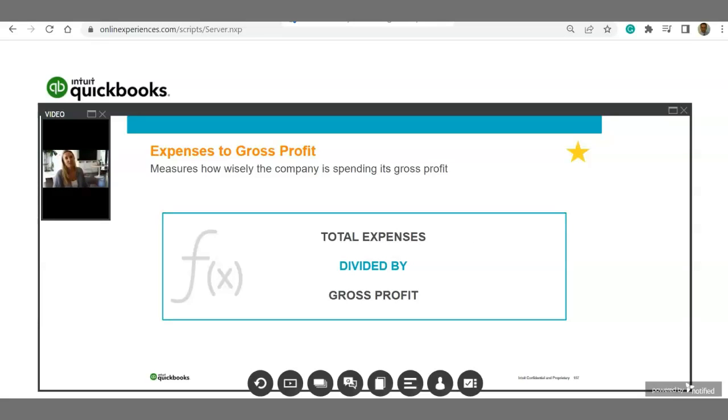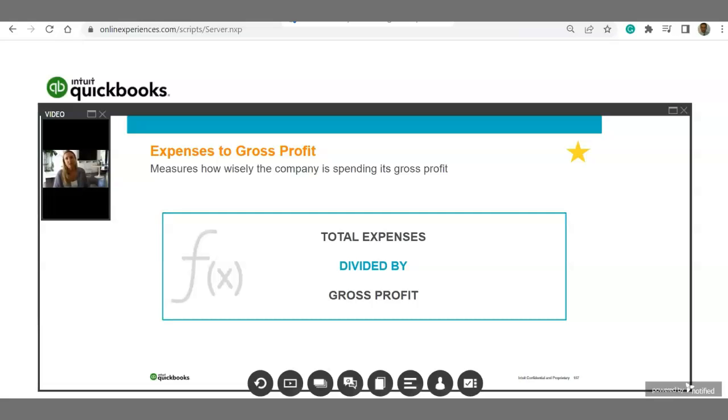Okay, here's our next ratio, the expenses to gross profit ratio. And this is one that Marcus Lemonis mentioned as one to watch, that a lot of businesses don't always think to watch. So this one is calculated as total expenses divided by gross profit, not divided by total sales. Normally people will divide things on the P&L by total sales. What percent of total sales is this? But in this case, we're going to divide total expenses by gross profit.